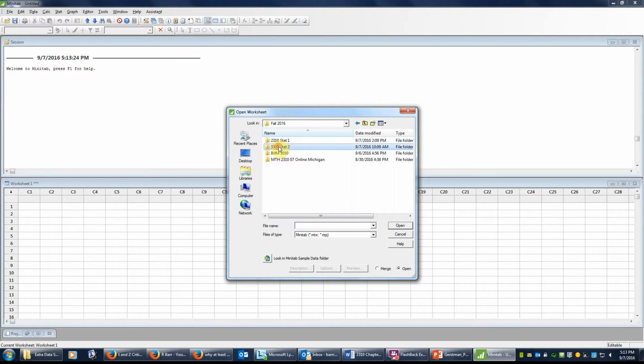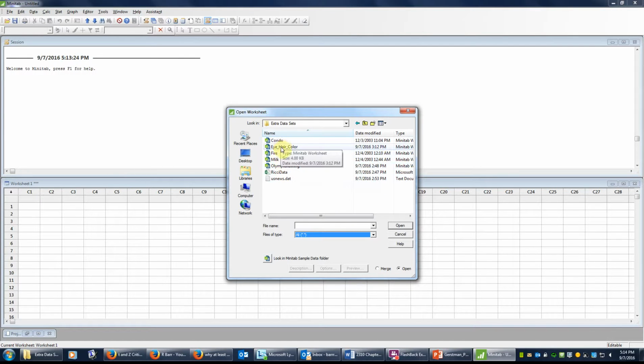And this one in particular I have sitting in my extra data set section. Notice that all these little green and blue icons are going to be worksheets for Minitab, but if you wanted to see other data you might have lying around, there's Excel, spreadsheets, XML, text, these are comma delineated files, things like that. You can hit this little star for all, and notice I've got a couple other ones in here that aren't exactly Minitab ones. Oh no, but that's okay.